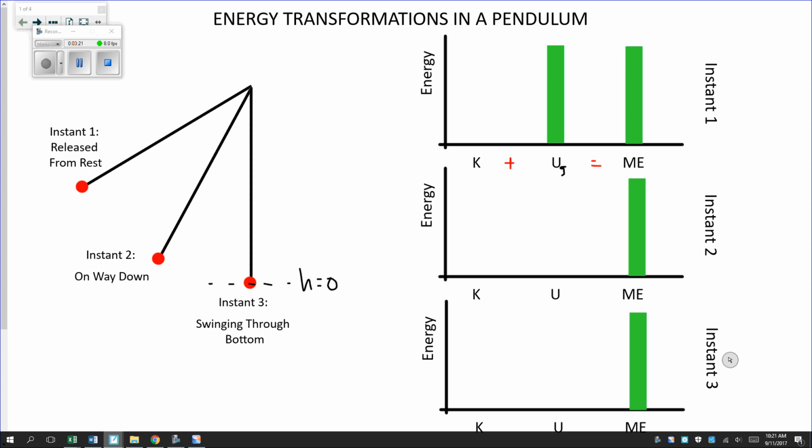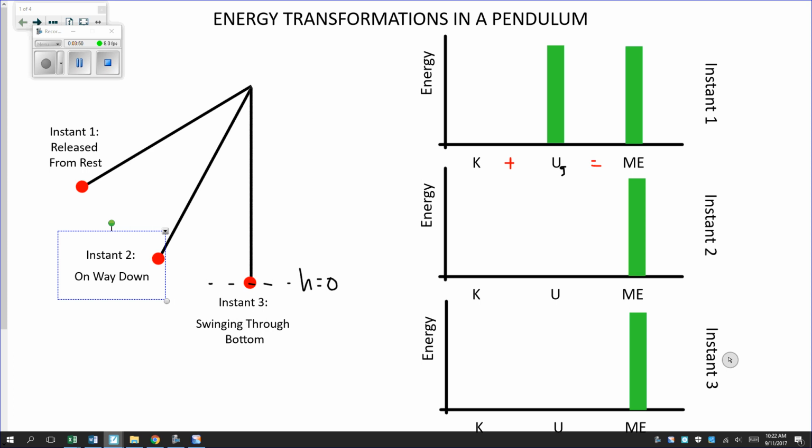We could find a way to measure forms of mechanical energy, to measure U and K during instant 2, but it's procedurally more challenging to get the photogate timer lined up just right. So we compared 1 and 3, but what we need to be able to do is generalize and say that at any instant there's the same amount of mechanical energy. There's the same sum of K and U at any and every instant.